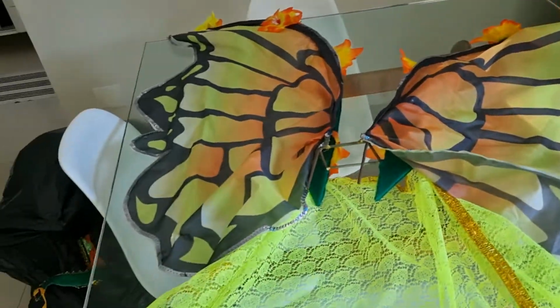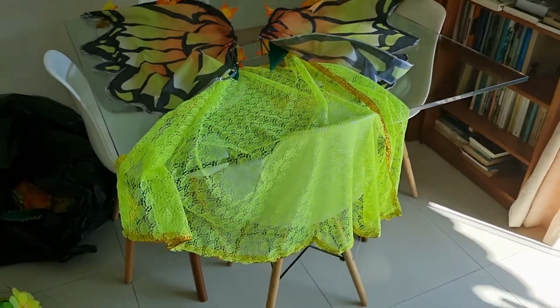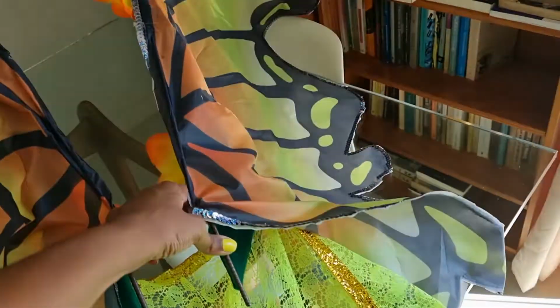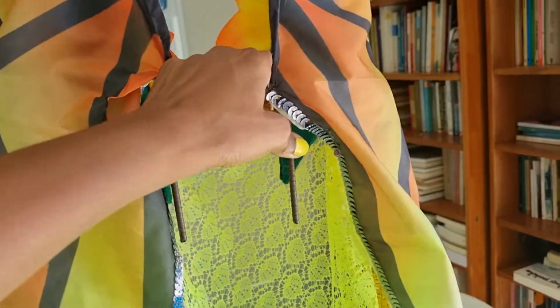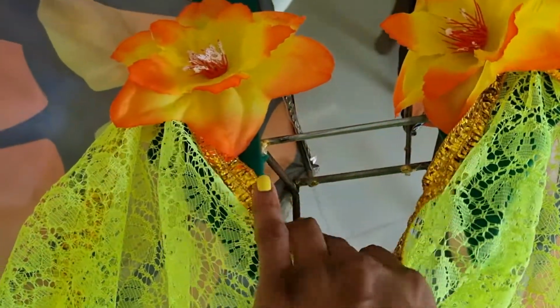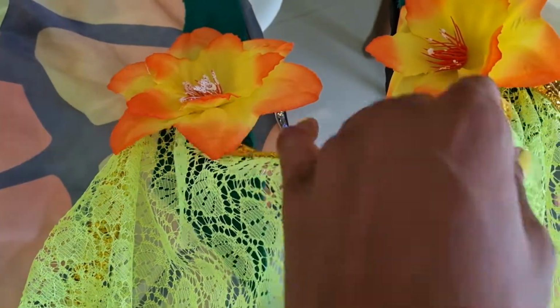Let's put it on the table. And I'm tall, right? You can imagine how big this is. See that? It's a butterfly, and it connects, so that's the back of it turned this way. Look at that, right? That's the back of it. And then, see, these are the hooks that go in.